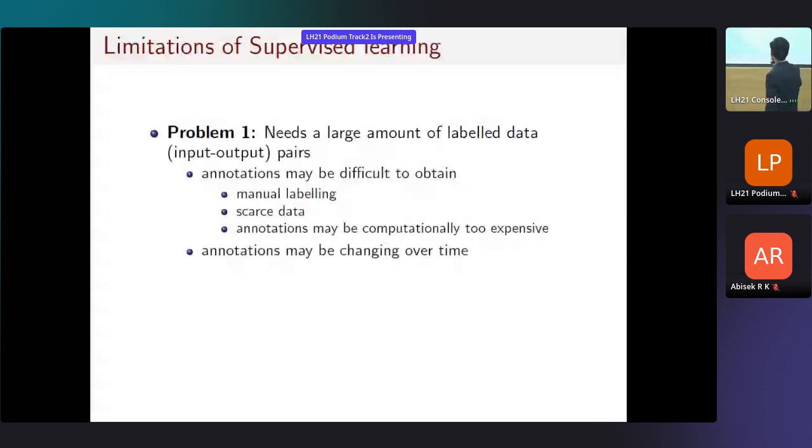And then another difficulty, which was also mentioned in the previous tutorial, is that the annotations could be changing over time. There will be new rules, new amendments, new cases coming. Similarly, in other areas, language is evolving. We work mostly in the audio domain, with things like speech recognition. So languages are changing. The term COVID was not known before 2019, and suddenly this new term has come into the vocabulary, and then quarantine and so many other terms have come in.